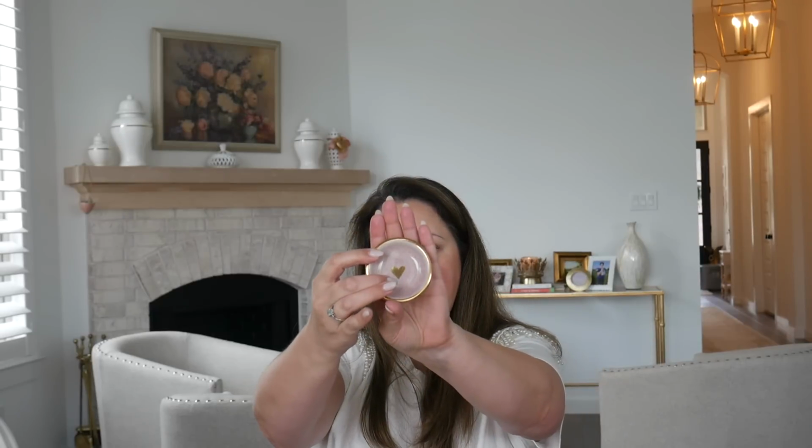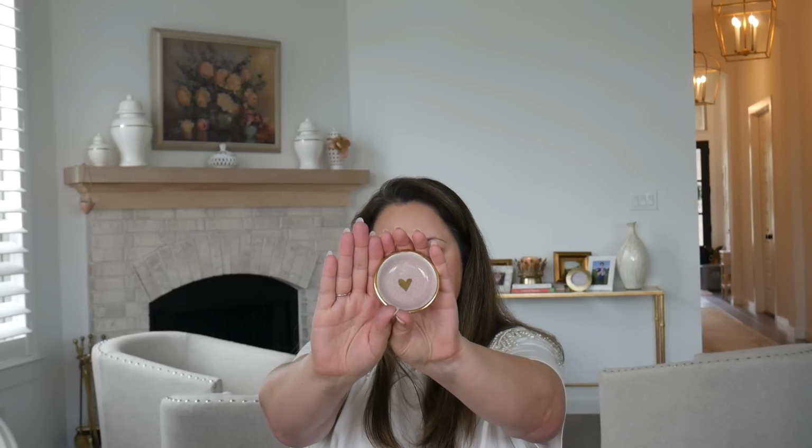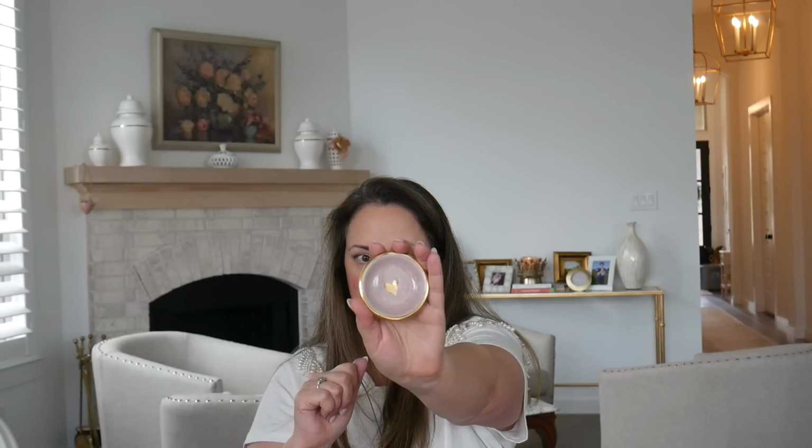It's a little ring slash stitch marker dish. It is porcelain that has been glazed with a custom glaze, and I say custom, I mean she makes them. They're her own creations out of her brain, with a glaze and then hand painted 24 karat gold. So they're not microwavable. Don't put them in the microwave. They probably are food safe if you hand wash them, but you cannot microwave them.